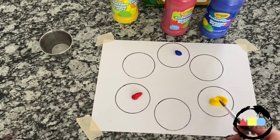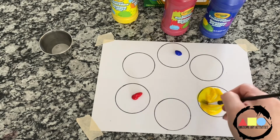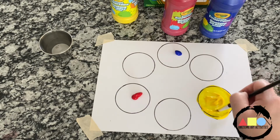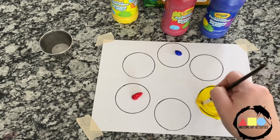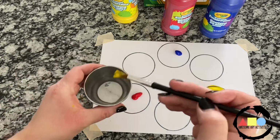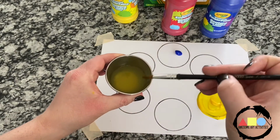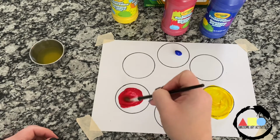Our first job is to spread out these colors inside these circles. So we're just focused on holding our paintbrush nicely. We're being nice to the paintbrush and not pressing too hard. And we're just spreading that paint out inside the circle. Beautiful. Now remember, we're practicing rinsing our paintbrush too in between colors. So now we rinse, we do a swirl and a little wipe on the side. Now let's spread out our red paint.